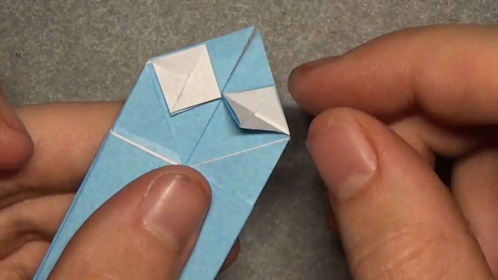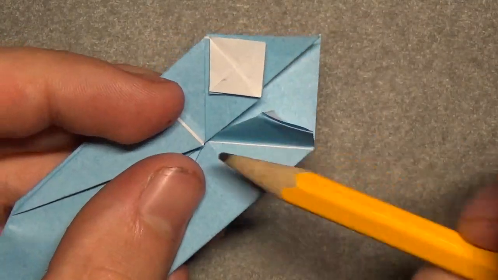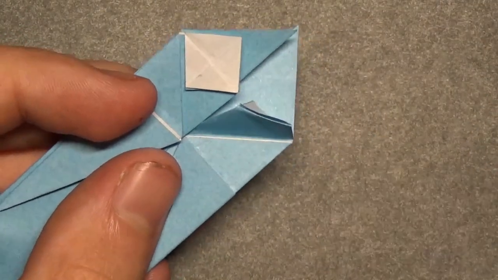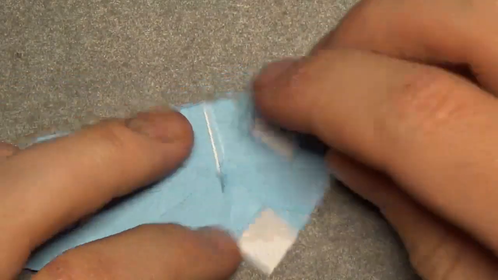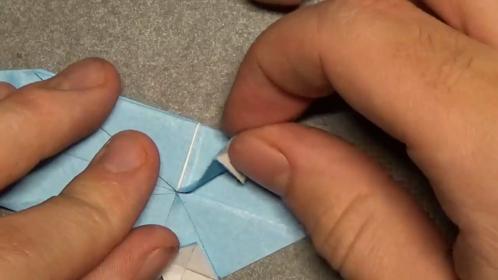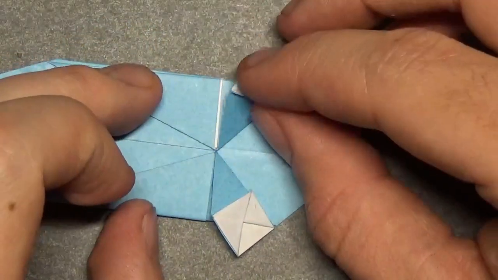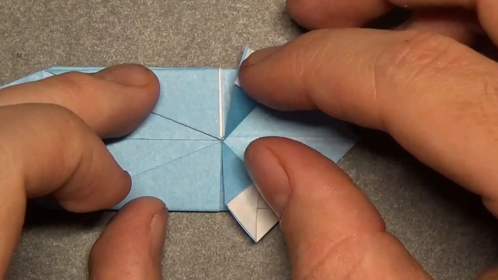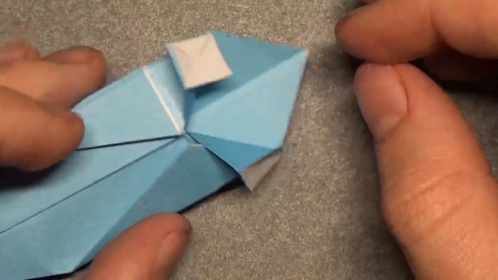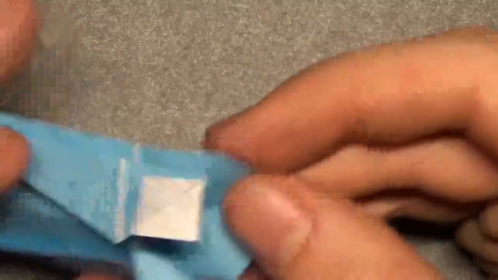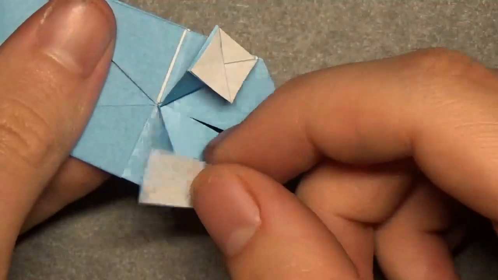Now, fold this like this, and take this flap and fold it right over this edge. Okay, and repeat on this side. Just fold it over the edge, like that. Okay, now unfold it in a particular manner. Well, just unfold it and make it stick straight up, like this. See? Like that. And there's the eyes.